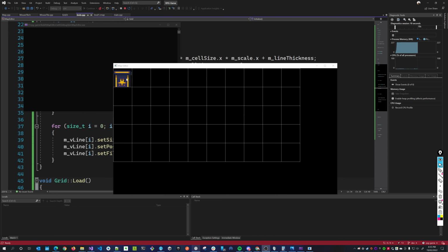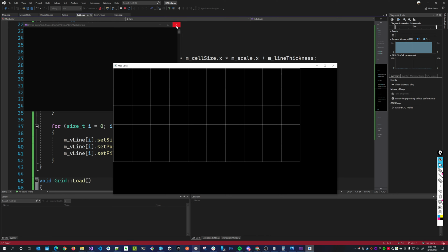All right, so I think I'm going to end the stream over here. We made a lot of progress, which is awesome. The next time, what I want to do is click. If I click with my mouse button anywhere in this grid, I should be able to place a tile, right?